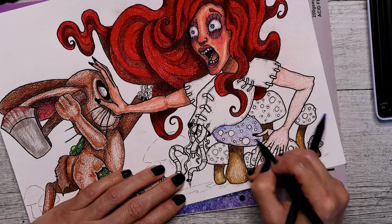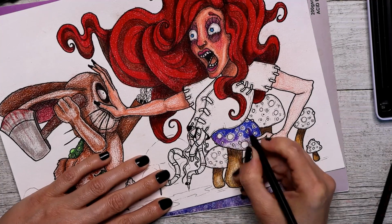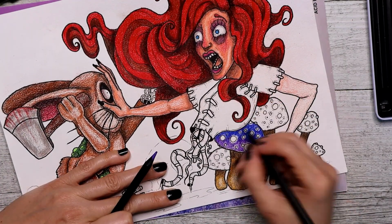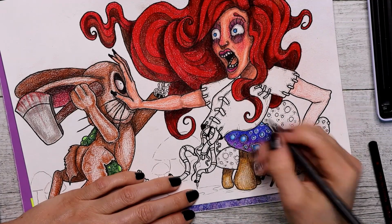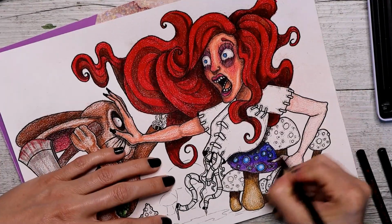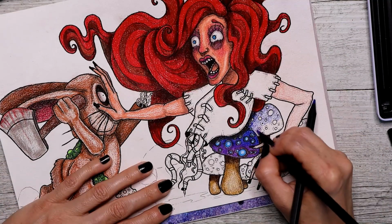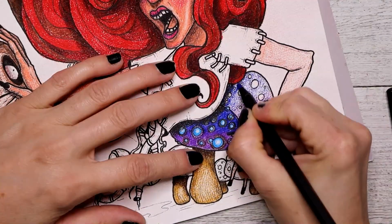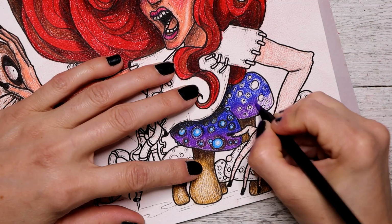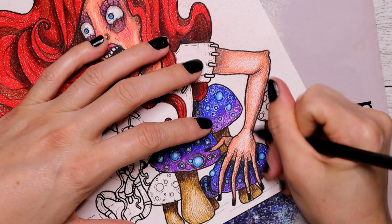So I went in and made these mushrooms because I really wanted her hair red. I just had to have that. I thought, well, what am I going to do with the mushrooms? So I went with a gradient galaxy kind of feel with the mushrooms, and I feel as though it worked. I was quite happy with that, and that was a snap decision, I should say, because I didn't realize that until I'd done her hair and her hair was red, and then I'm thinking mushrooms are red, and I went, what do I do? Then I went, oh, that's right, we'll do a galaxy gradient with the blue and the purple. And I feel as though that really did work. So I was very happy with that.